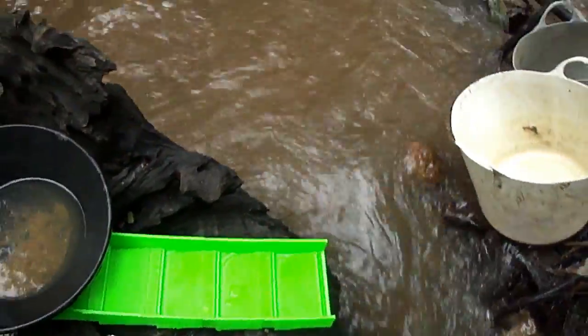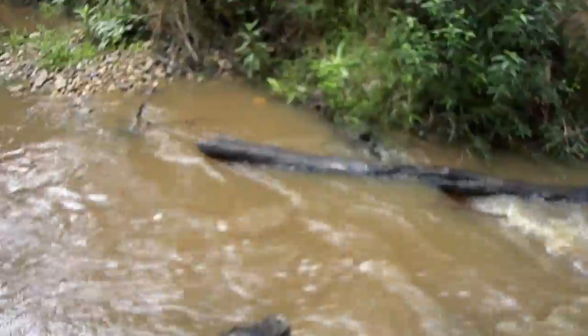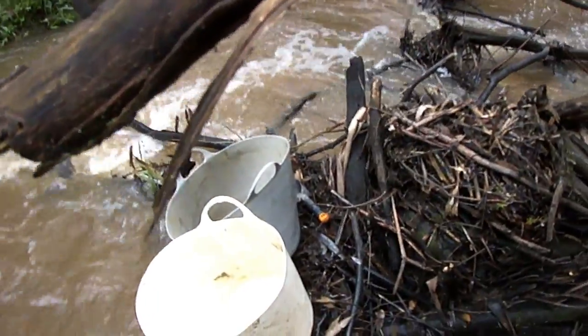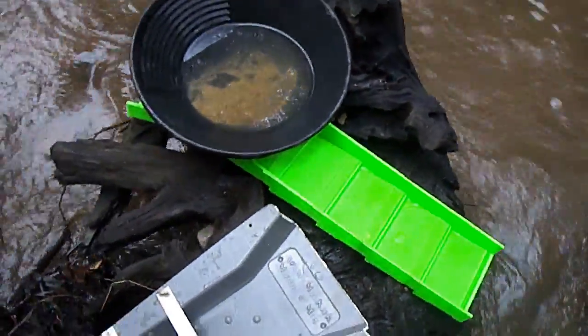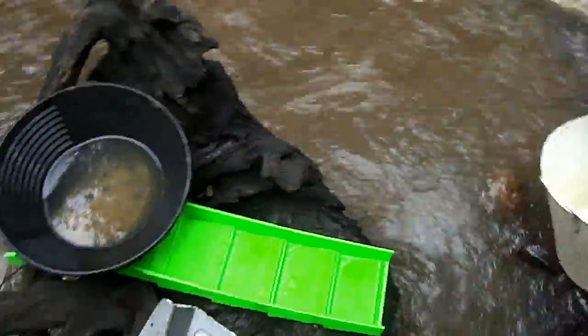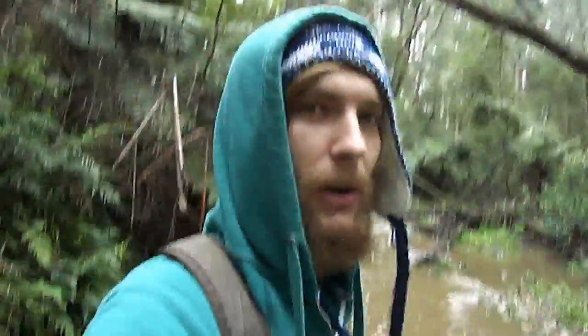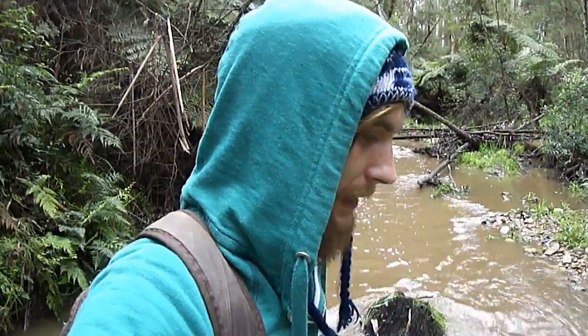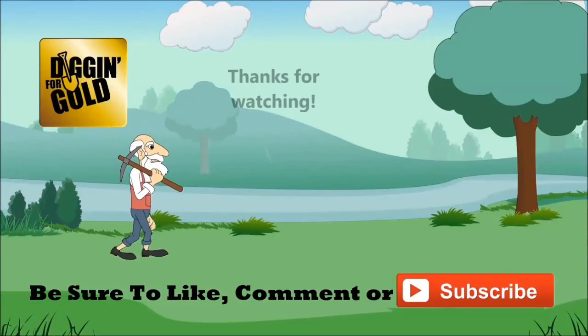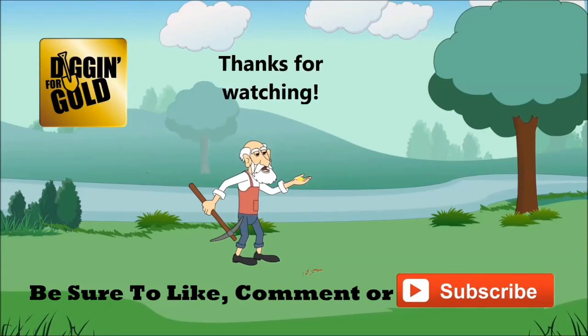It's clearly not the best spot to set up the sluice, but there's just nowhere else — all these places are just too deep. I'm probably not going to run it next to the other one now because it's just not good prospecting out here today. So I'll probably call it a day — consider that a success. I'll definitely use it again in future videos when the weather's a bit better, give you a better look at it and put it through its paces. Gold!